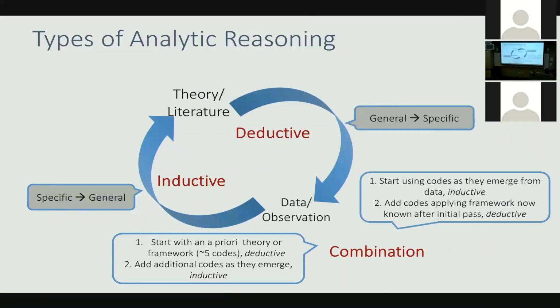You might also start off the process in an inductive manner, adding these new codes and ideas as they emerge, and you might say to yourself, this really sounds like something else I've seen out there in the world, a recent piece of literature that just got published. Let me see how I can harness those ideas and add more value to my project, and then you would incorporate those ideas and definitions, and that would be a combined approach as well. Any questions so far on this?